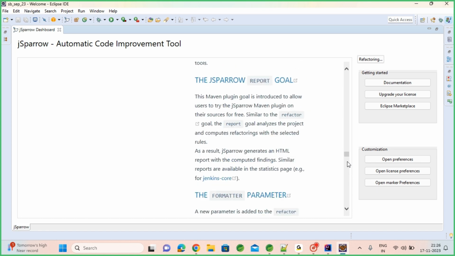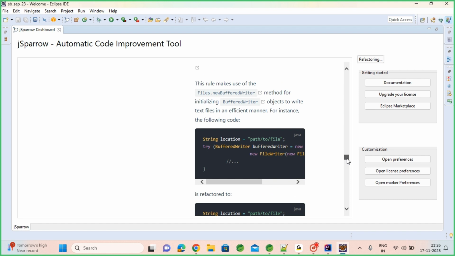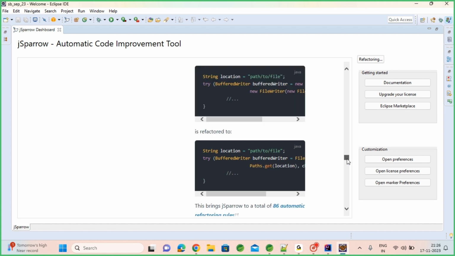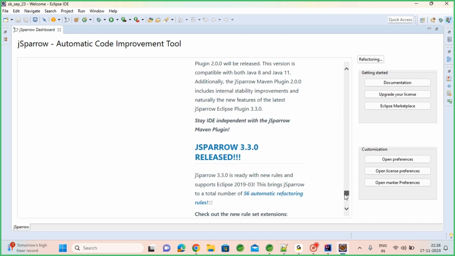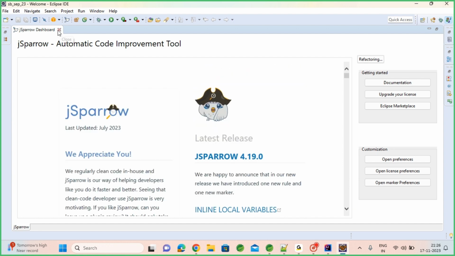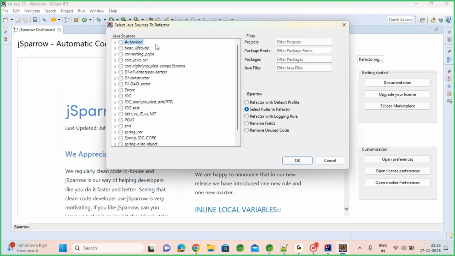So if you read through it, it is giving suggestions which are being implemented and which are migrated. Okay, let's close this. Refactoring, apply to which project?